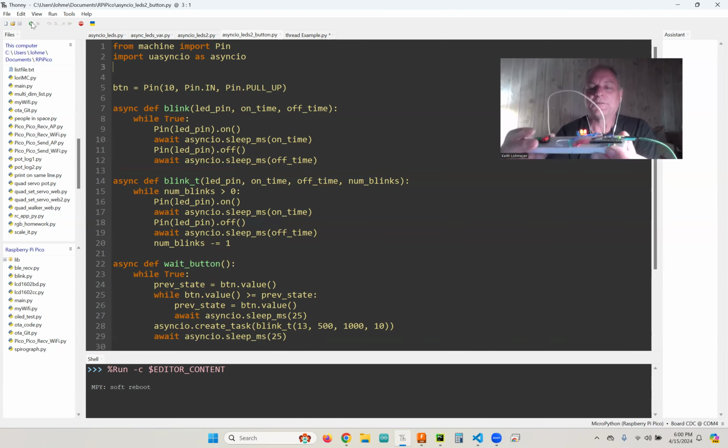Now I wondered what happens if you press the button ahead of time. If you press the button ahead of time, all it does is call that function again, and it's going to redo the 10 blinks. So if you do it in the middle, it's going to be 10 blinks from the time you press the button. But anyhow, you got all these LEDs doing their own thing, and buttons reading. And like I say, you're not waiting on the button to do, your buttons are responsive and everything like that.